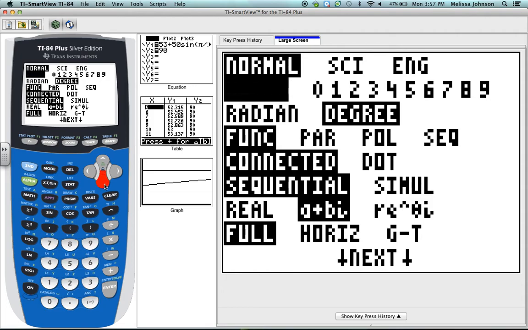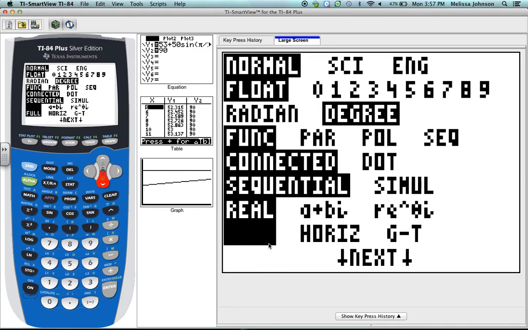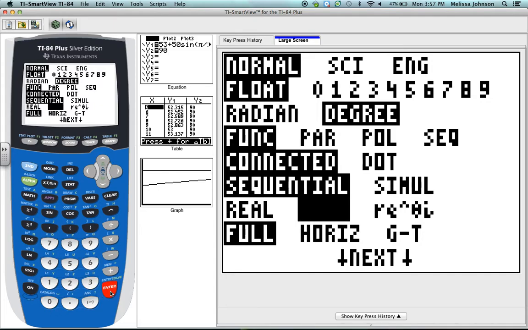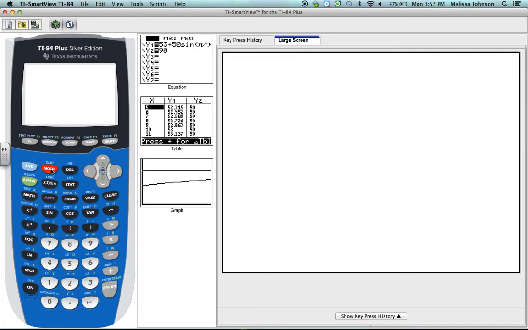This is my second take of the video, so I already have this completed. Your calculator screen is going to probably look like this. So notice how this says real, and then next to real, it says a plus bi. So you're going to go over and select that by scrolling on top of it and hitting enter. That'll move the black rectangle around it, and what this will do is it'll give us complex or imaginary answers if they come out in the calculator. So now quit to a blank screen.